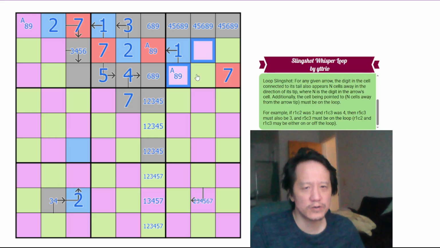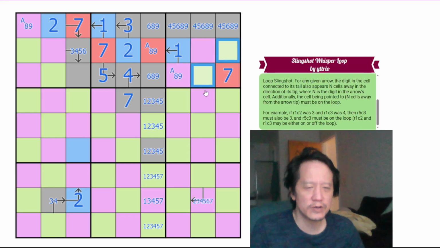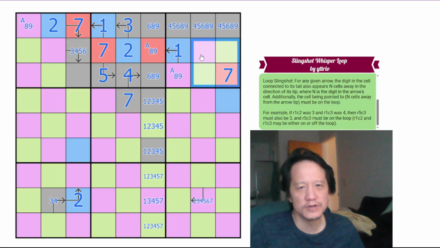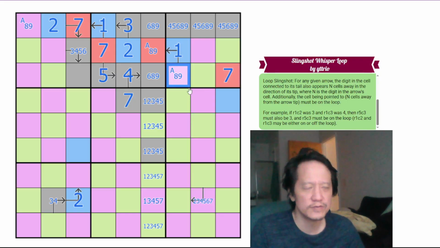It goes either here or here. This goes either here or here. We're not sure which. It cannot go here to here to here, so this must always enter in from here. So this must always be low. Right? It cannot go here to here to here because it would be touching itself.